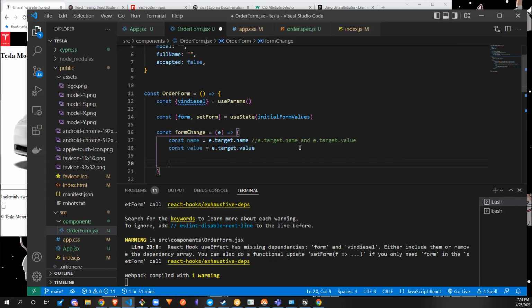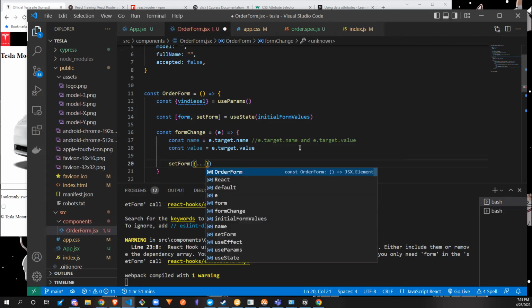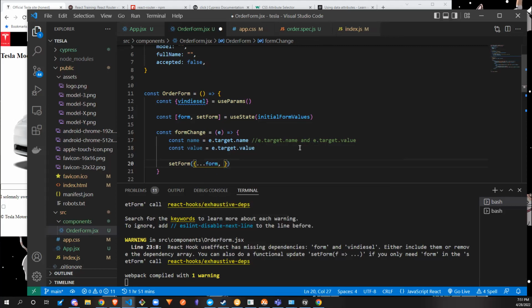That's going to require a setForm. setForm is going to make a new object, replacing form with a new object. We're going to spread in our form and replace whatever our name value is using square bracket notation. This will put in that fullName as a string into here, and our value.